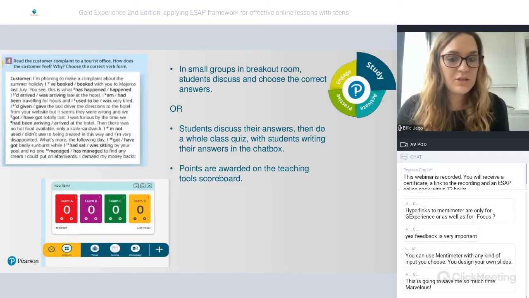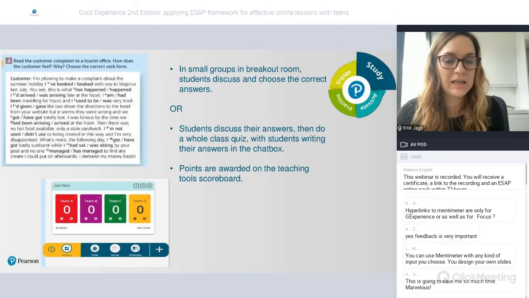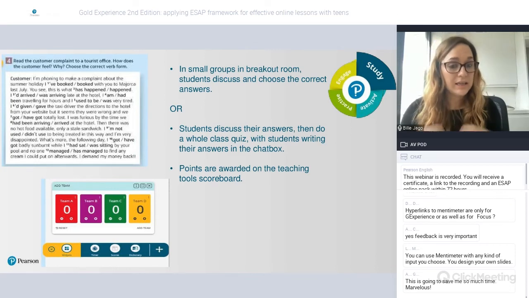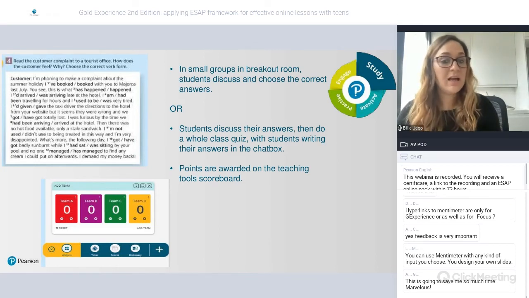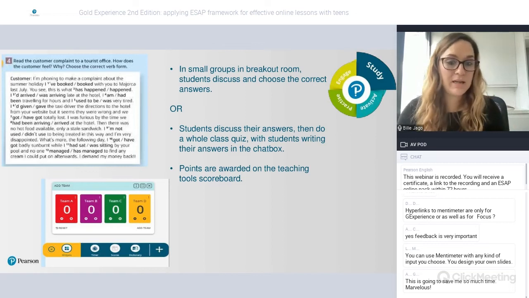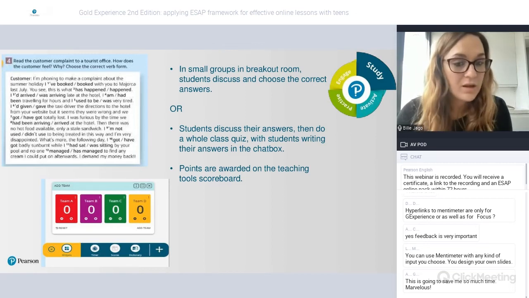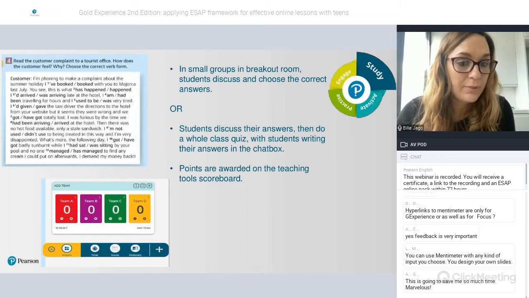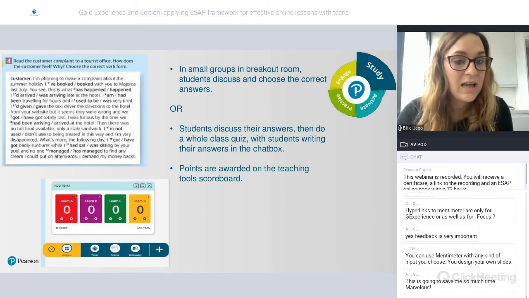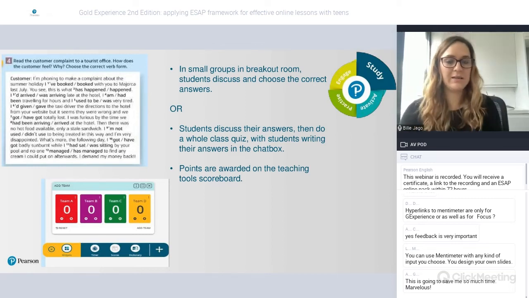Also on the presentation tool on your portal, you have access to a scoreboard, which you can see here on the screen. So you can keep track of points with this, and you can add or remove as many teams as you need. So when you log on to your presentation tool, you'll see that you have a toolbar on the left-hand side, and you can access the scoreboard. And then with the boxes in the top right-hand corner, you can add or remove teams, and you can also change the team names as well.